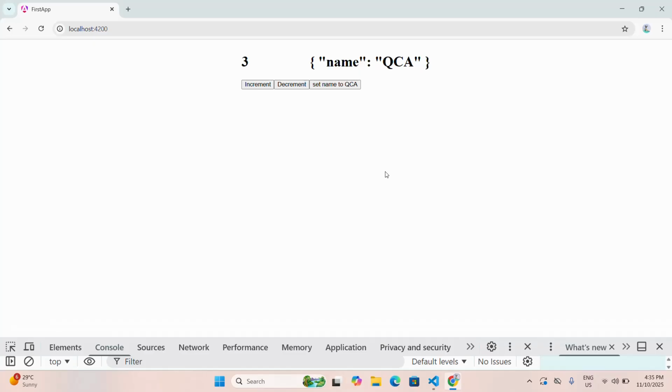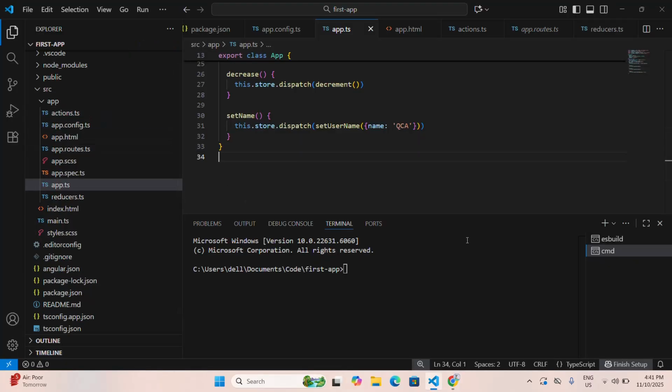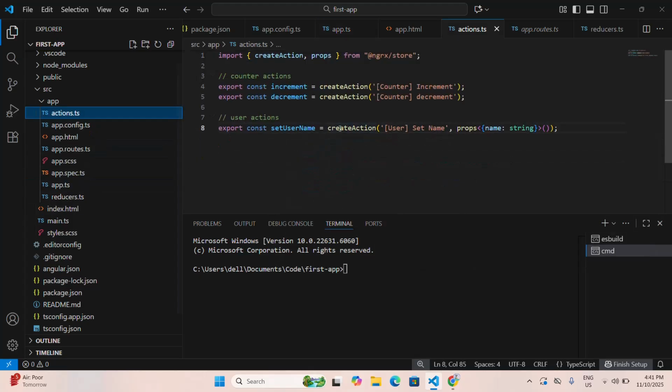Now let's quickly summarize what we have done so far. First we used the ng add command to add @ngrx/store. Then we created actions. We created a total of 3 actions using the createAction function, where 2 belong to the counter reducer and 1 belongs to the user reducer.